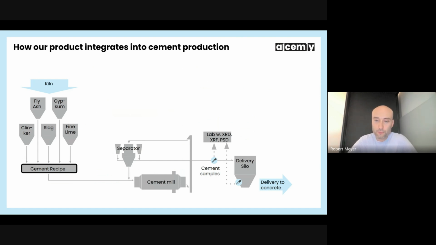And these cement samples are usually automatically analyzed in cement laboratories. So for example, they use machinery such as X-ray diffractometry, X-ray fluorescence, or a particle size analyzer. And this gives you really the full picture of the cement sample in terms of mineralogy, chemistry, and the distribution of particle sizes. What it doesn't give you, of course, is the strength, because there are also strength tests happening, but these take 28 days to finish.